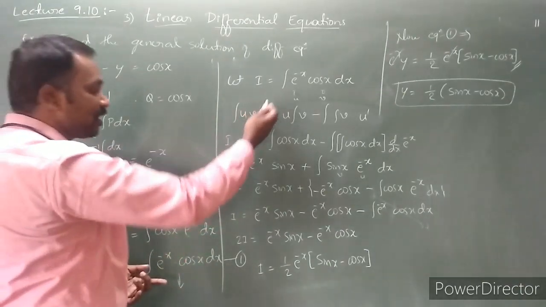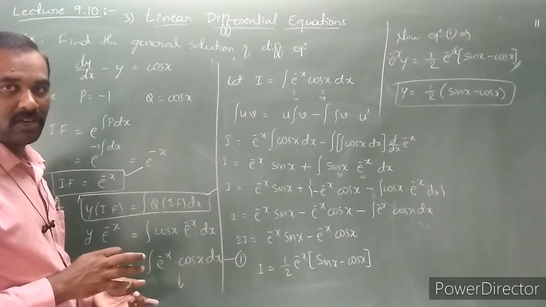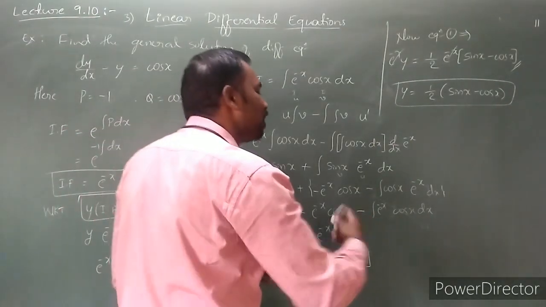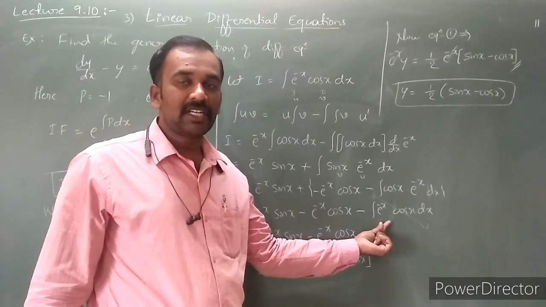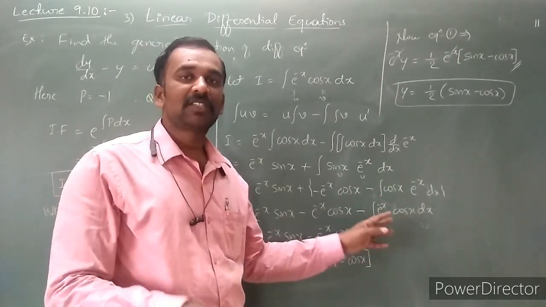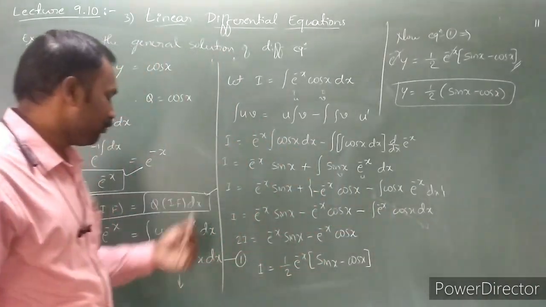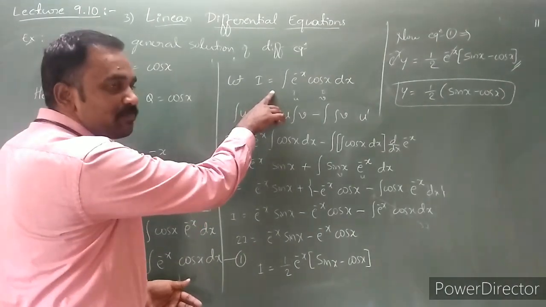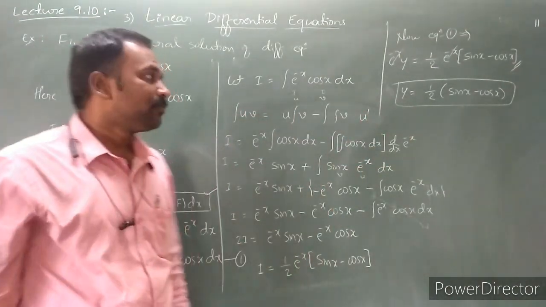If you did this one simultaneously, here it will be a problem. Considering the I value, the term will not reduce because it will continue up to infinity. Because differentiation of e power x is e power x only. Sin x becomes cos x, becomes sin x. The term will not reduce, so for that reason it is better to consider separately. Then integrate, the term will reduce, we will get the direct answer.